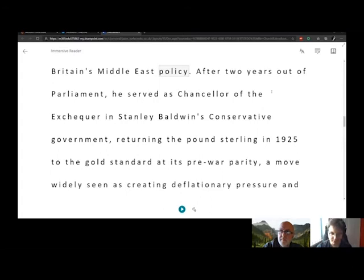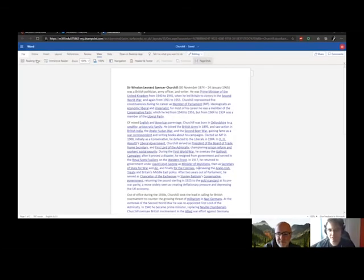Earlier this year, Immersive Reader won awards for accessible technology. I remember going to the BETT show in about 2015 and being handed this software on a USB drive — it was called Learning Tools back then. Now it's a fully-fledged part of Microsoft Office 365, and as Kevin said, it's creeping into other apps as you'll see later in this webinar.